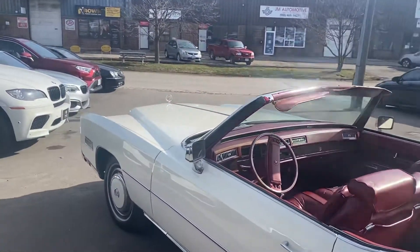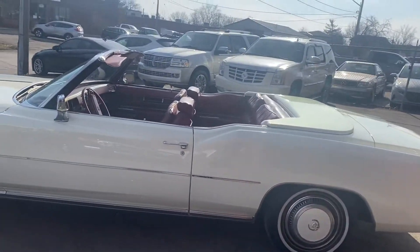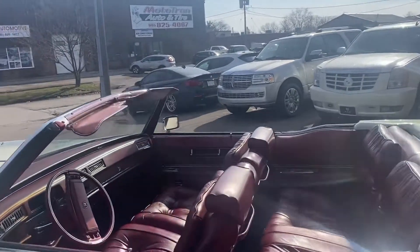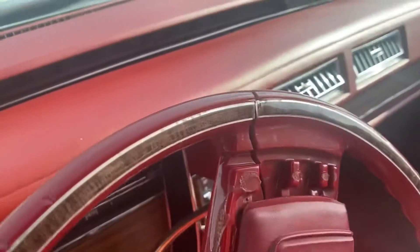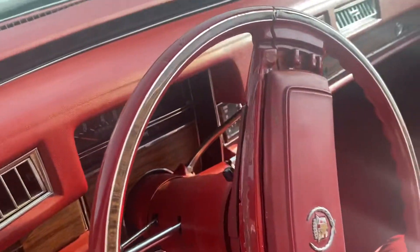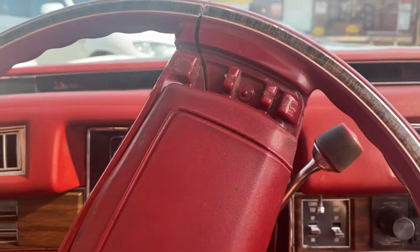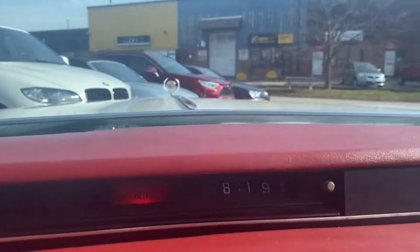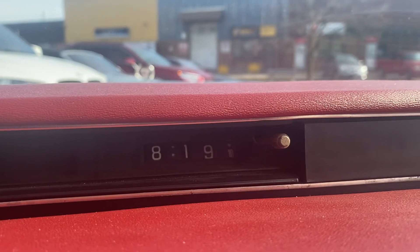But just as with any 46-year-old car, you can expect some imperfections. You can see a little bit of stuff peeled here and there, the steering wheel has some cracks and is missing the vinyl cover, and there's been some previous repair. For what it is, it runs and drives very good. Even the clock works — that's a very rare thing to see on these cars, a working clock.